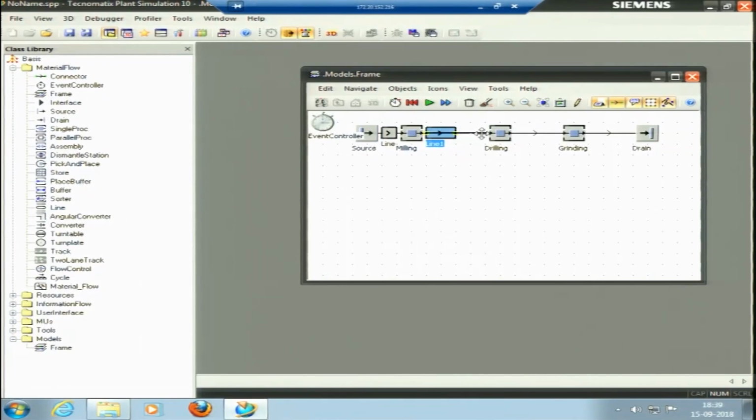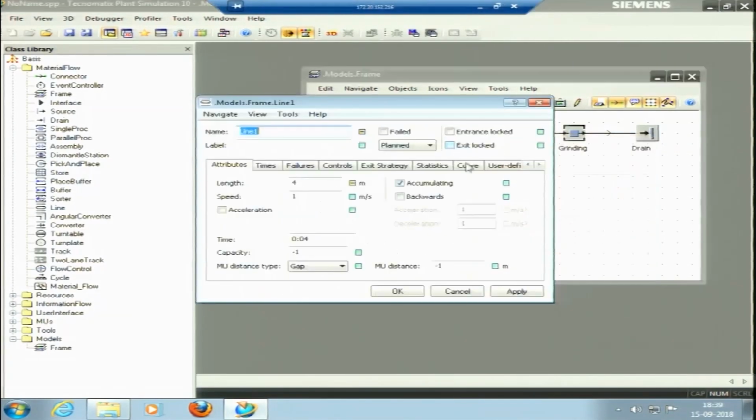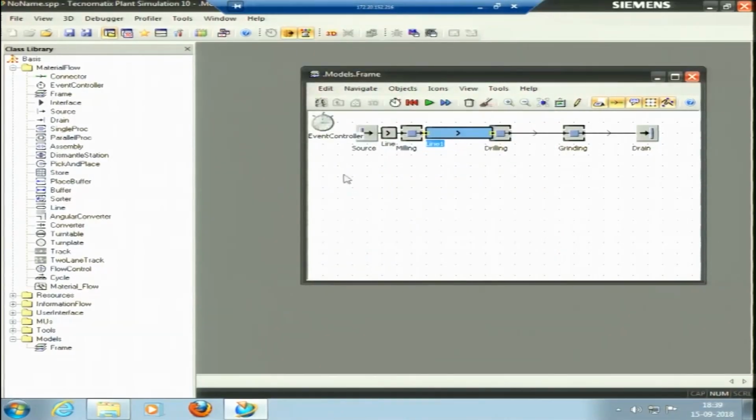So, I will extend this line, or I can specifically put the length. Let me say the length of the conveyor is 4.5 meters. Okay, I have put it 4.5 meters. Actually, the grid is on. Because the grid is on, it will just snap. If you know about the snap command, it will just snap to the specific point. Now, the grid is taken off. Now, I can move it to any point. Let us keep the grid on to see this.